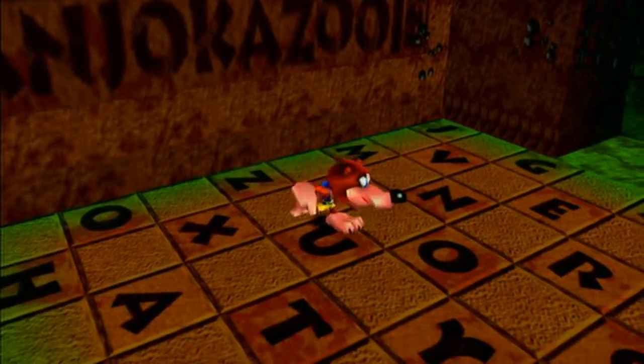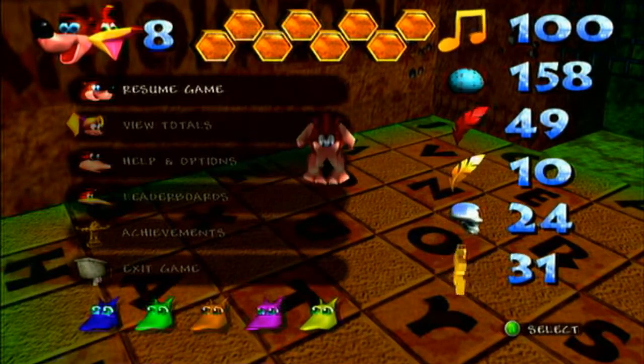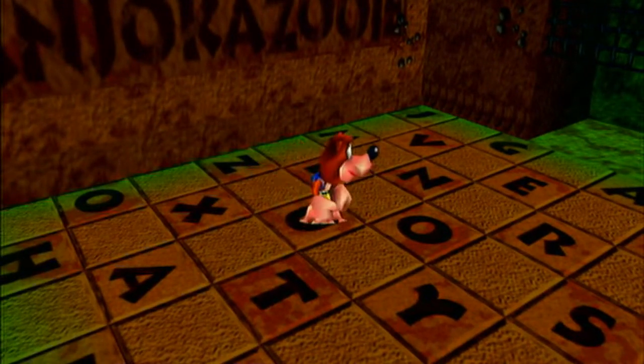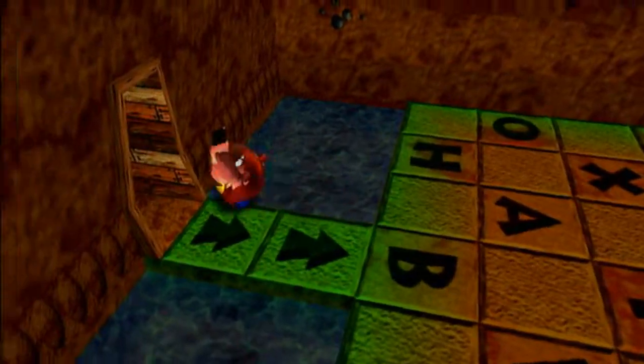Now the last thing to note about these giant transformations is it makes your whole body pulsate, even if you're not in the pause menu. It's really creepy. Now for that last one, that special Wishy-Washy Banjo. What does this super special code do?